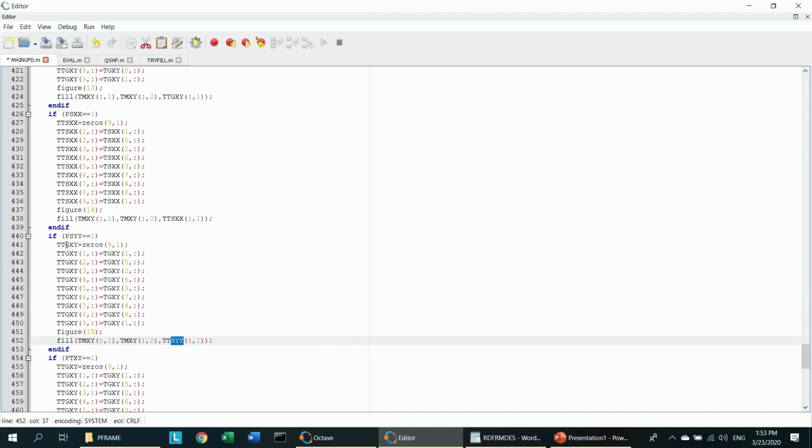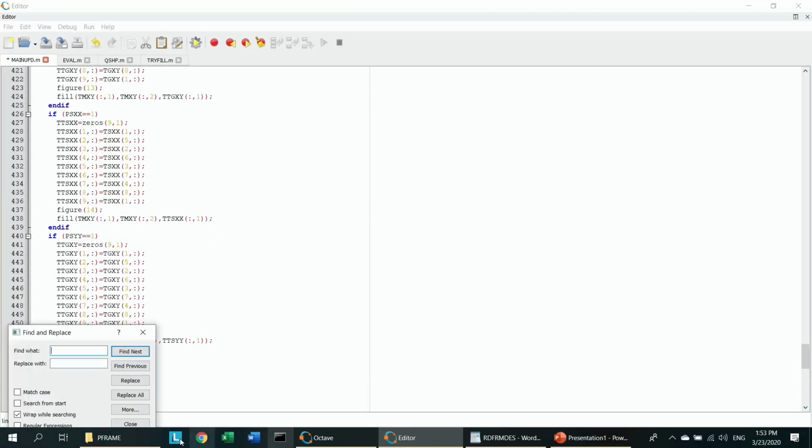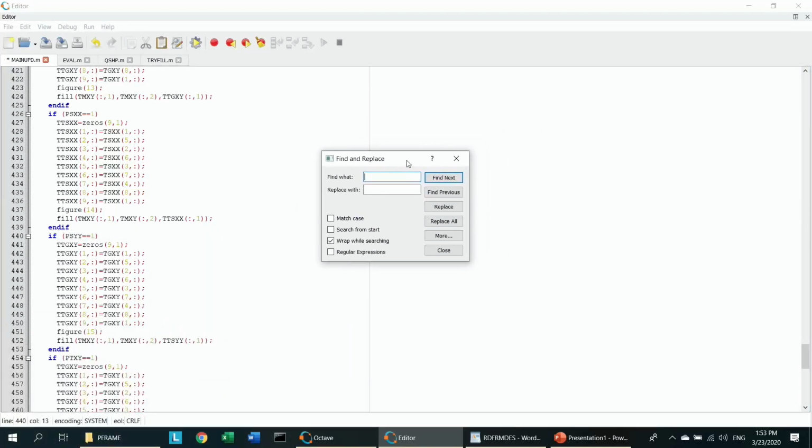Actually, yeah, replace, can I just control F? Yeah, stupid. So find GXY, replace with SYY.